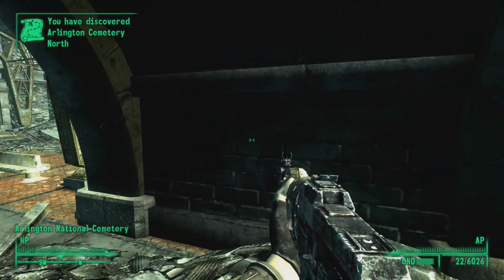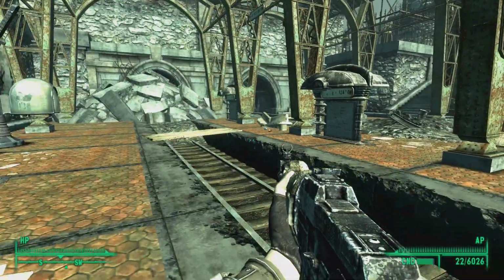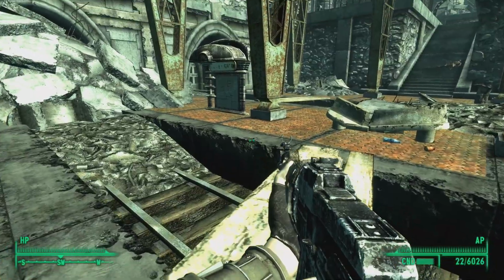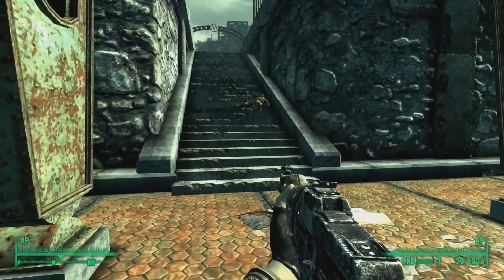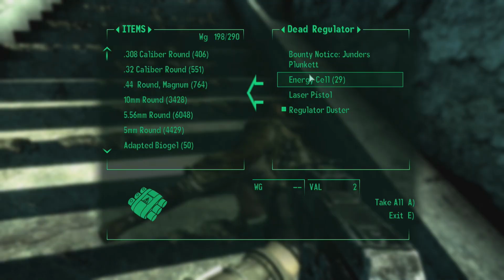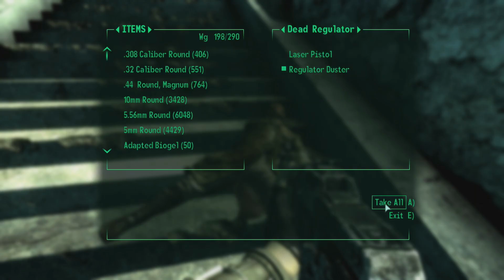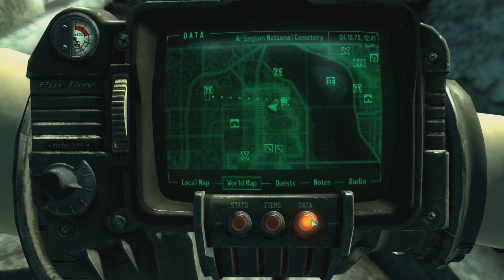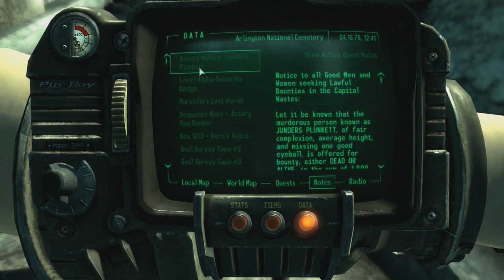Alright, we have already reached the end of the metro. We didn't actually have to go to any tunnels this time. And this apparently is the station for the cemetery. So let's try to explore that cemetery, I suppose. What's going on here? Dead regulator. Oh. Bounty notice. Jandas Plunkett. I mean, the regulators are sort of like the police force around here, right? They are the ones collecting the fingers.